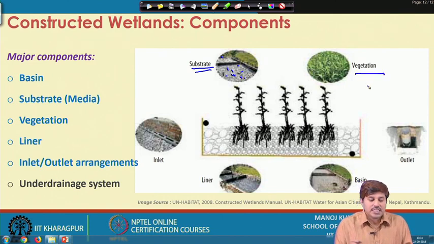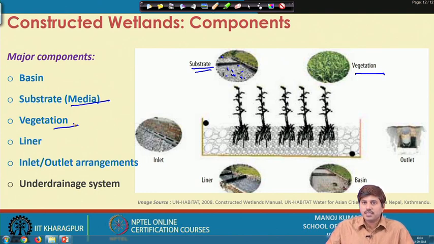Then there is vegetation, what type of vegetation you want to provide. That is another major component, what type of plant you are planning to grow, because different plants have different characteristics. There are certain plant species which can have higher nutrient uptake, there are certain which do not need that much nutrient to grow, and there are certain plant species which have the ability to uptake various heavy metals in their root zones and bioaccumulate them. So, if your idea is removal of these kinds of metals, you must go for those plant species. The vegetation will give us a kind of control over the performance of the entire wetland system. So, that is a very important component.